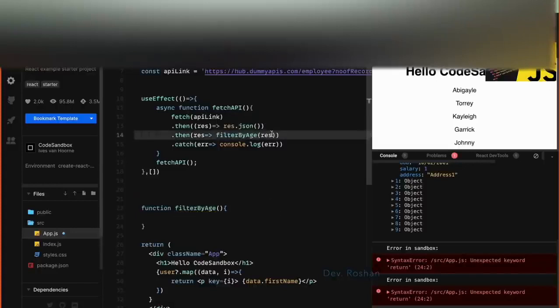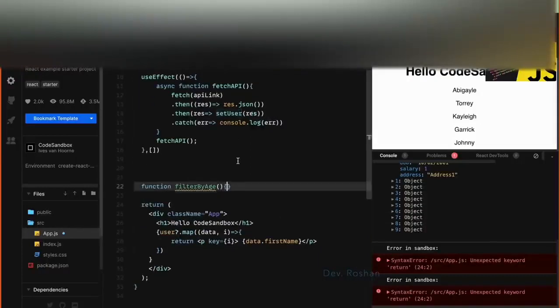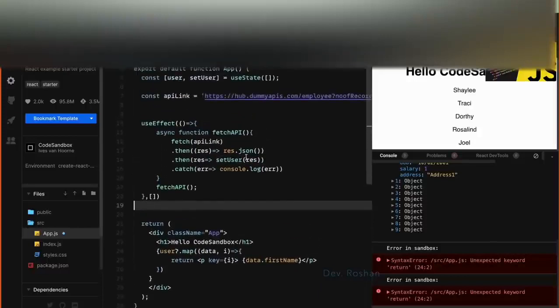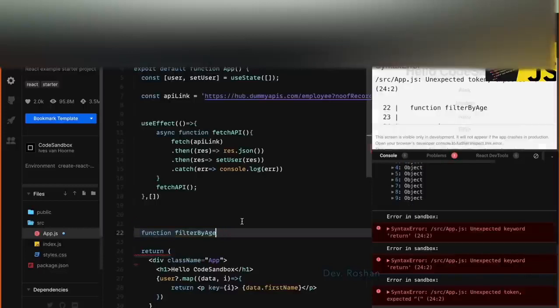So I'm directly passing the function here. Then when it gets filtered, I will store it into the set state. Okay. Any other method we can try? Yes, inside we can directly use the inbuilt filter method. Okay. It looks good.